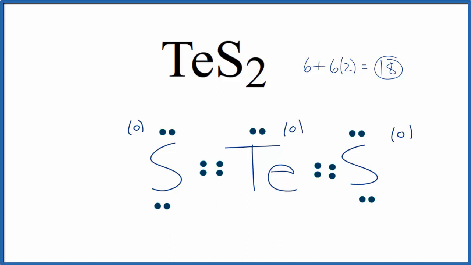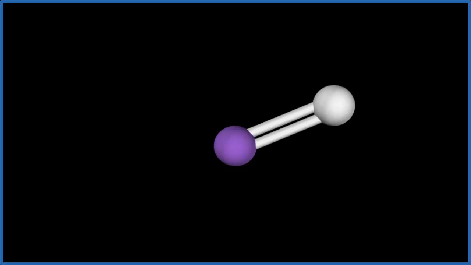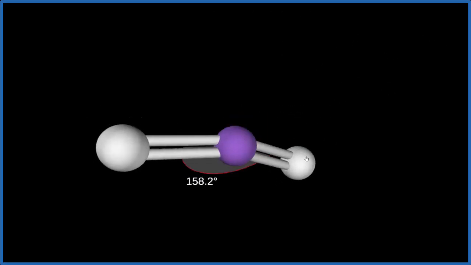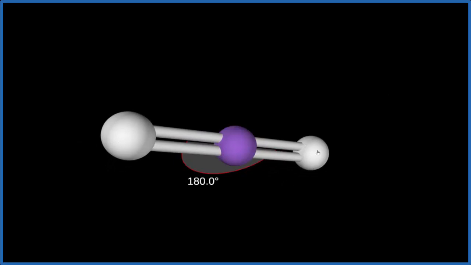Let's take a look at the molecular geometry and bond angles. The purple, that's the Te, and we'll put the sulfurs on either side. We have one sulfur here, double bonded, and then the double bond. This gives us a linear molecular geometry.